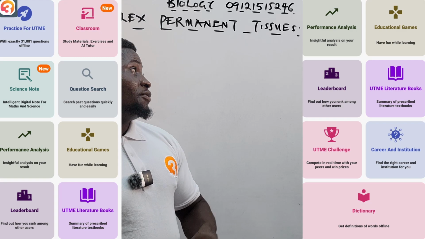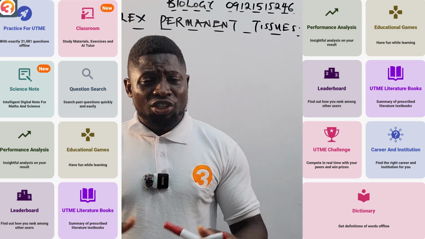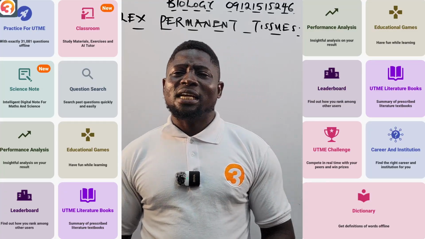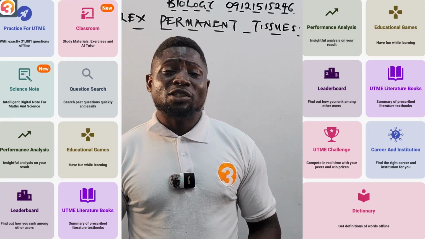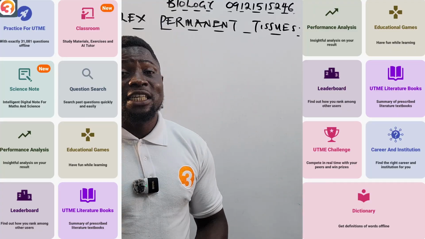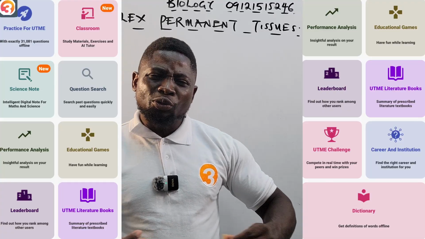The way we searched for this question right now, we just went to biology in the app, and then we searched for supporting tissues. Then all the questions that JAMB has set under supporting tissues came out. Or you can just search for xylem, and you see questions under xylem. You can search for phloem, and you see different questions under phloem. You can then answer them to build your confidence.